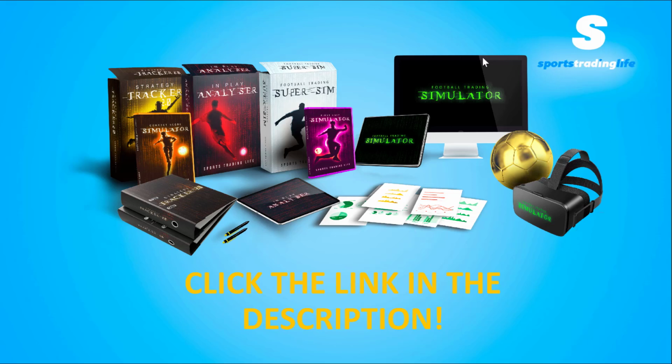Like I said, there is the lower tier package, which will get you just the simulator deluxe for the match odds and the goal markets. But the super deluxe package is pretty much what you're seeing on the screen, where you're going to get the super sim, the standalones, strategy tracker, in-play analyzer, and a whole bunch more of other stuff that is going on.